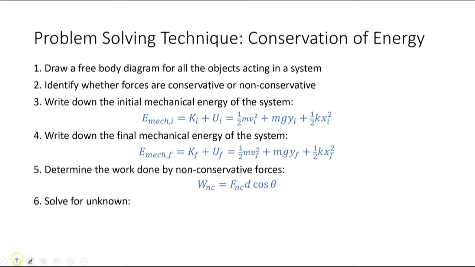And then the last step is really just to put it all together and solve for your unknown. So the change in mechanical energy is equal to the work done by your non-conservative force. If there are no non-conservative forces, then the change in mechanical energy will be 0. But otherwise, you just want to use this work equation to relate the work done by a non-conservative force to the displacement of your object and also the magnitude of the force acting on that object. From there, you should be able to solve for your unknown, and it should be much easier than going back to our old kinematics relationships.